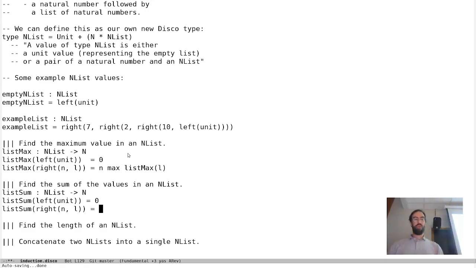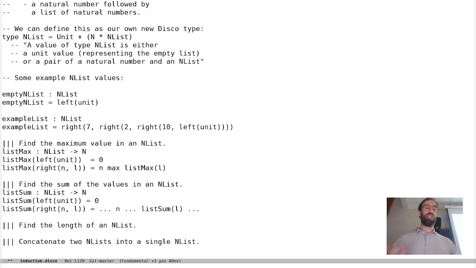So our thought process could be something like, well, this L is an n list, and so I'm probably going to call this function recursively. So I want to do something like this. Maybe I don't know what to do with it yet, but probably it's going to involve calling list sum recursively on L. And probably I'm going to use n somehow, because otherwise, why do I even have n?